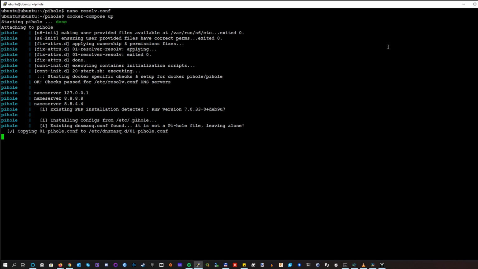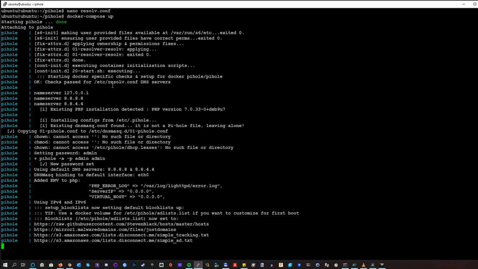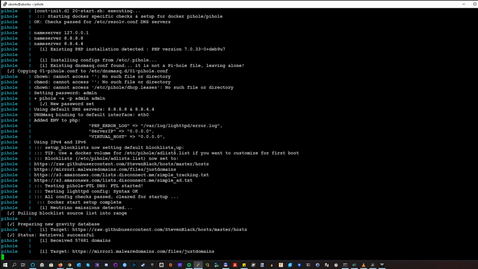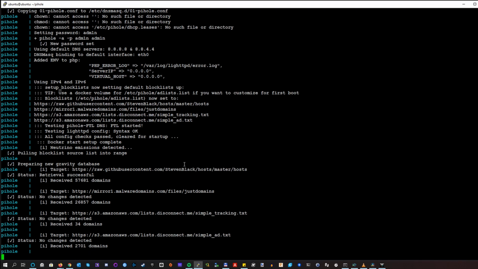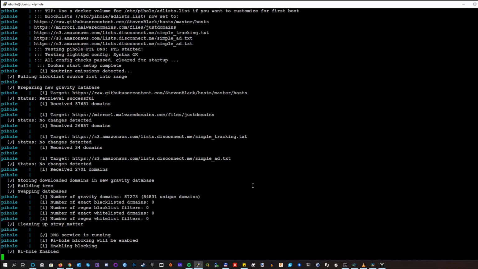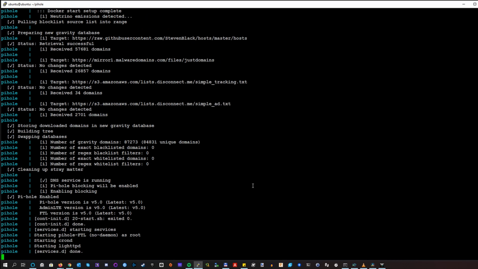And this looks much better. So actually you can see here that it's looking for this resolv.conf file, and it loaded its contents, and now PiHole initialization is ongoing. So it's pulling block lists and whatnot. And at this point we can be pretty sure that PiHole is running, because we run into no error message. So let's see.